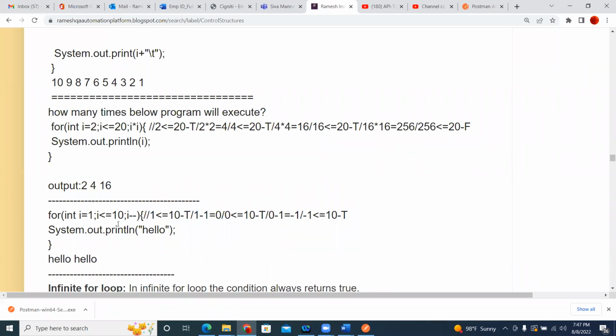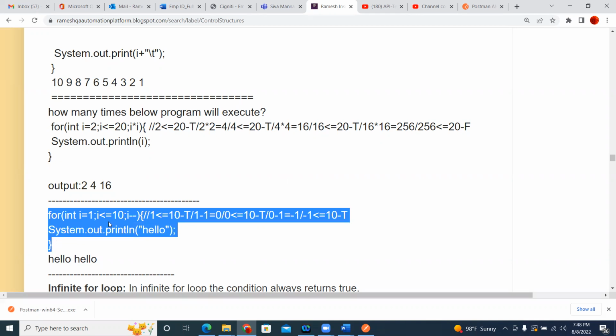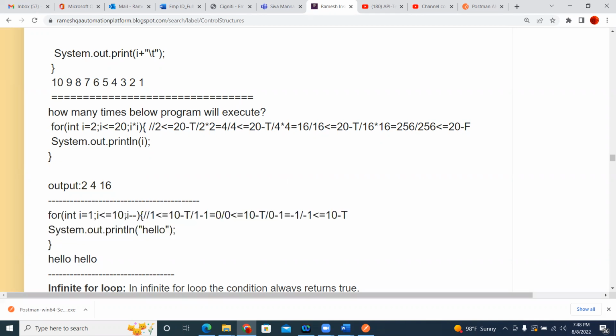One time, 2 times, 10 times, or infinite times? How many times will this code execute? It's infinite. We're decreasing the value every time, so it never meets the false condition.